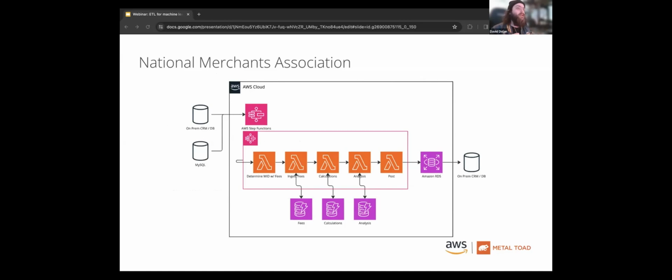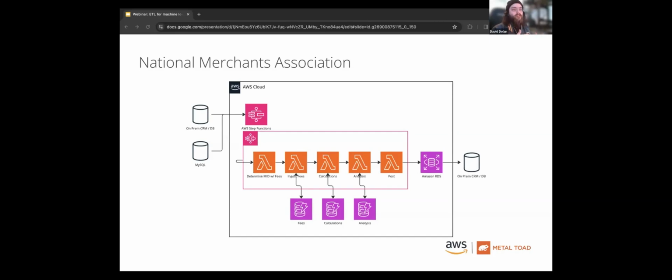It would ultimately then need to compare that information that's sitting in one data source against various other data sources behind their CRM. And that would determine things like their fees, profit, and ultimately determine the split between NMA and their merchants and clients.